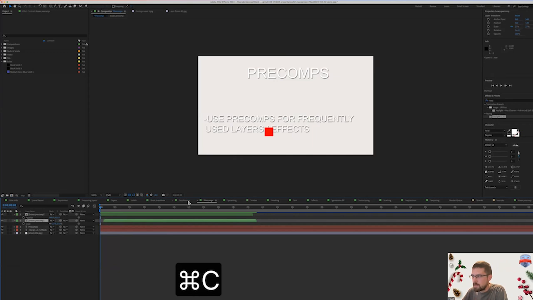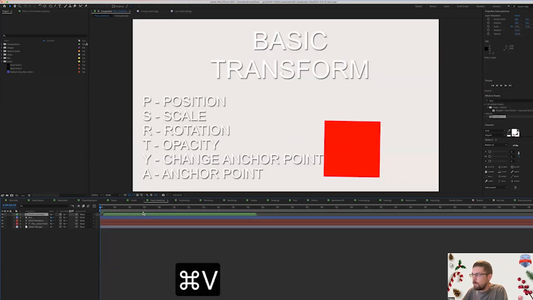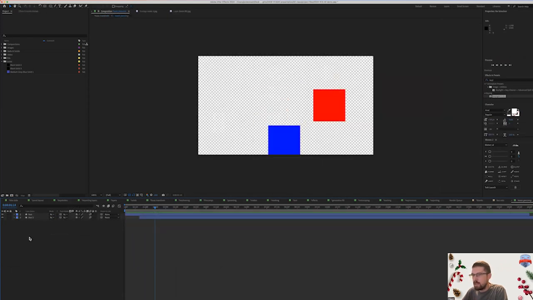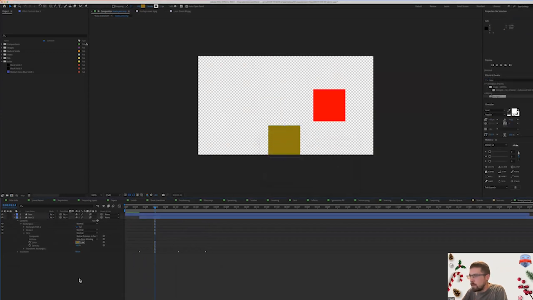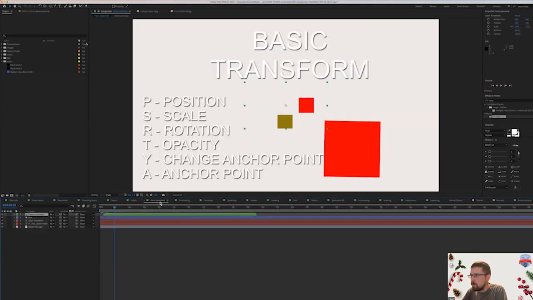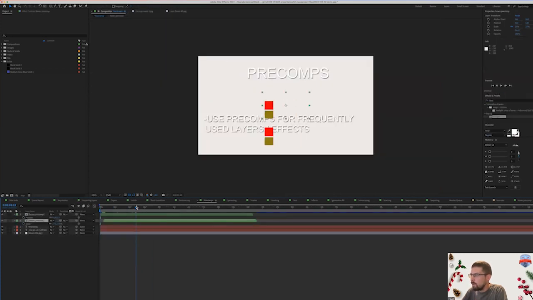I can grab this, copy this, and let's put it back in our transform comp, and there it is there, right? And then if I come here and adjust my boxes, let's make this now a different color. Let's go into a green, a dark green. There we go. And then if I come back into here, notice that I have red and green now. And in here, I have red and green. Super handy. Super, super handy. I use this technique all the time for Xlights Around the World. Comps inside of comps inside of comps inside of comps. And you saw that a little bit in the demo that I did at the beginning.